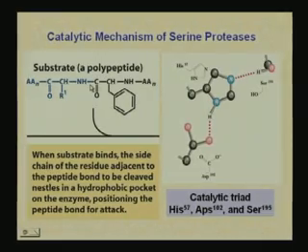So, what happens to this? This is going to fit into the hydrophobic pocket. Once it fits into the hydrophobic pocket, we will see how these groups will act in their different roles in cleaving this, chopping this up. And this, as I mentioned, is called a catalytic triad: the histidine, the aspartic acid, and serine.